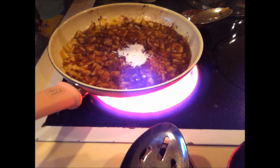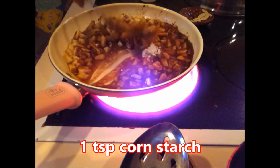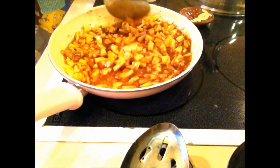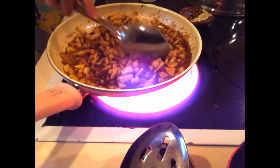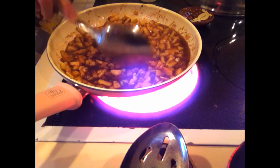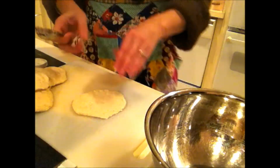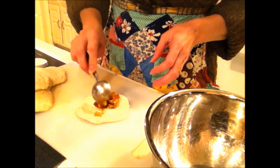Apples, we're going to add 1 teaspoon of cornstarch. Okay, you should have a nice sauce going there, and you don't want your apples mushy. You want them slightly firm but still soft, because they are going to get baked here. Turn my skillet off.